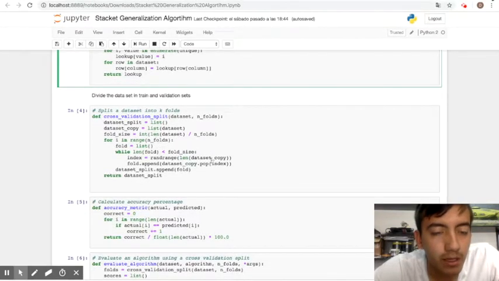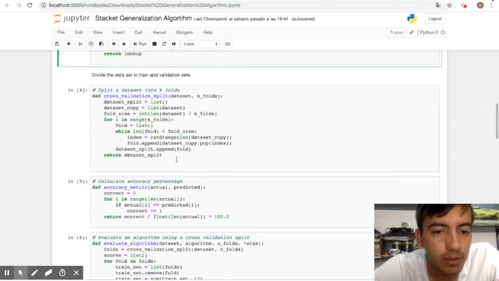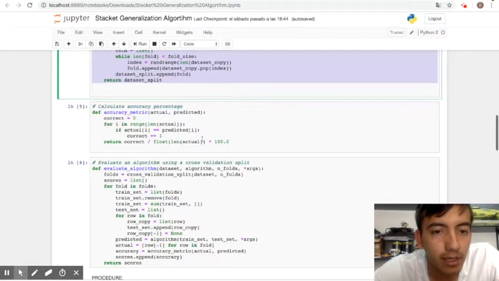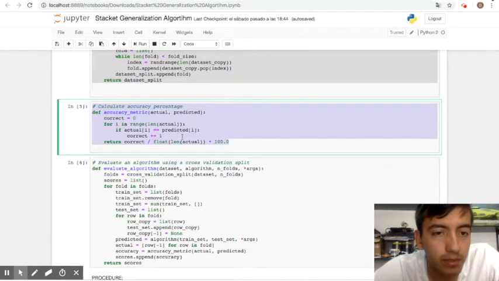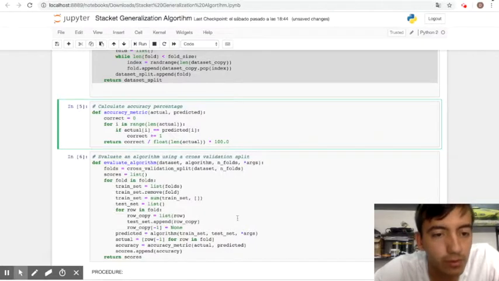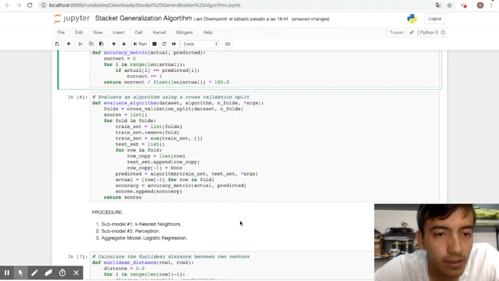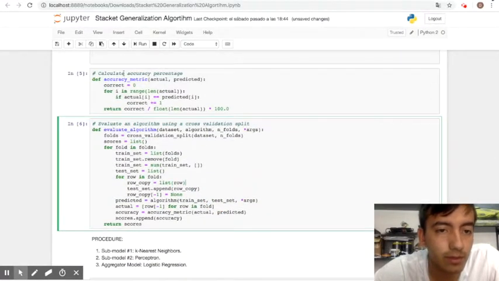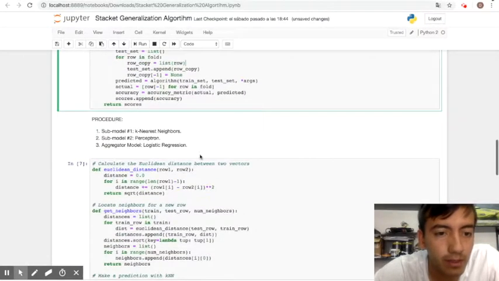Next, with this method, we divide the data into the train and the validation datasets. This is a method to calculate the accuracy of our predictions that we are going to use further. And this is the method that evaluates the algorithm using this accuracy metric method.